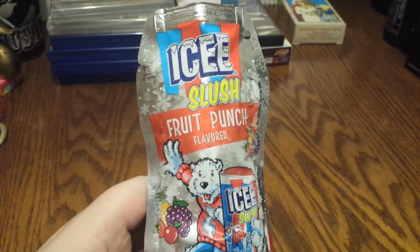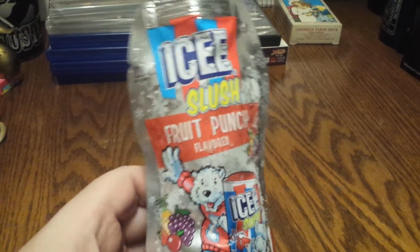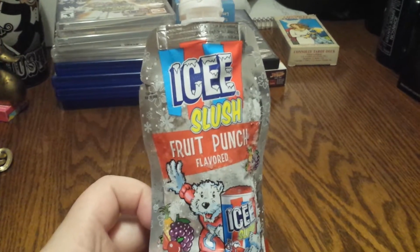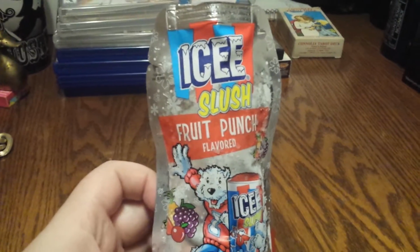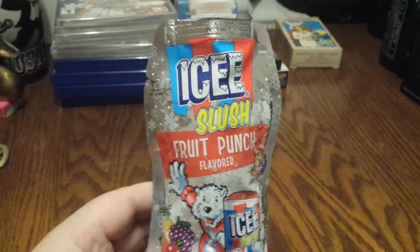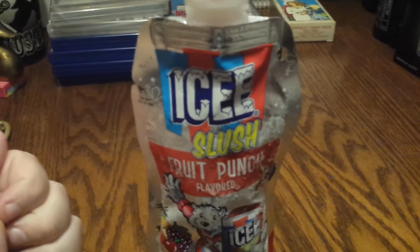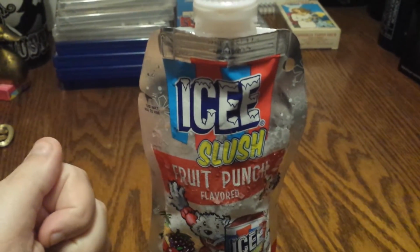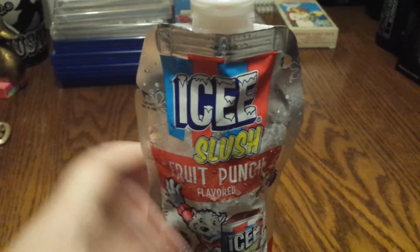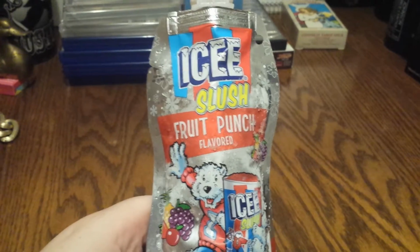But, I was going to review them originally, if I could get her to send me a couple pouches, but they were gone by the time that she got back there. So, again, I got lucky in the fact that they got them at our Walmart, and I actually asked them at our Walmart to restock them. Yes, that's how popular these things were, and they basically told me, oh, well, it's probably a seasonal thing. So that was that, I guess.